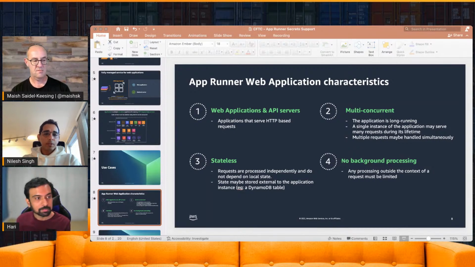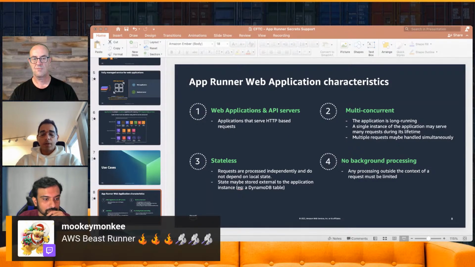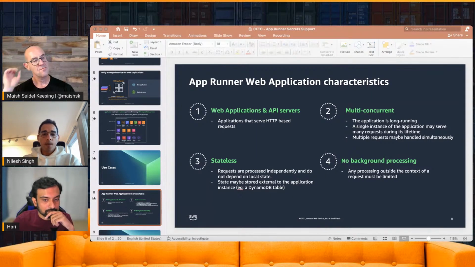Talking about the web application characteristics of the applications that can run on App Runner, it's built for HTTP request and response based web applications and APIs, which means that it serves multiple concurrent requests. Your application can be a long running application, and during its lifetime, it can serve multiple concurrent requests. Your App Runner services need to be stateless. If you have a requirement around maintaining the state of your applications, we recommend storing those states or data externally through a database or caches. App Runner currently does not support background processing. The reason being we provide a near scale to zero experience when your applications are not active, so we throttle down the CPU and compute for your workload to save costs for you. So these are the characteristics and limitations that App Runner currently has.